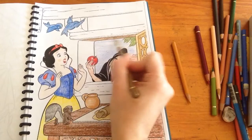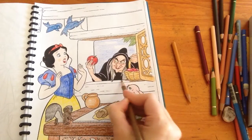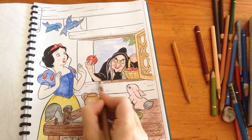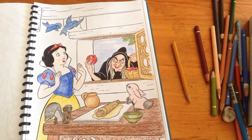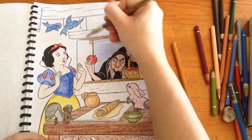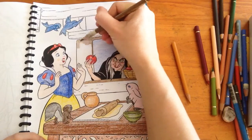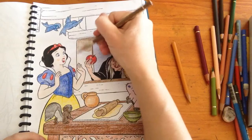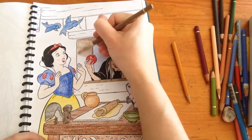Well, I don't think I have an excessive amount. Some people just go absolutely crazy and they've got like 100, 200 colouring books, more to last their entire lifetime. And I know that some people just collect colouring books, and that's what they're about. They're more into collecting the art of them rather than actually colouring them. And that's fine, but I actually want to colour in my books, and there really is no need to have 100 colouring books for that, because there's more colouring in than you could possibly do in your lifetime. So I believe I've got about 30 in my collection.